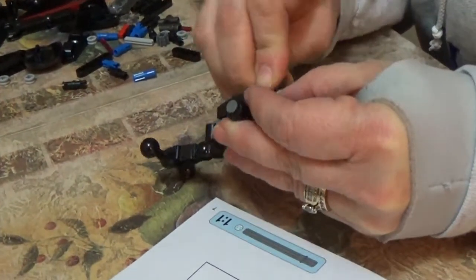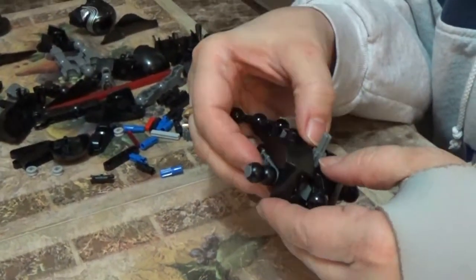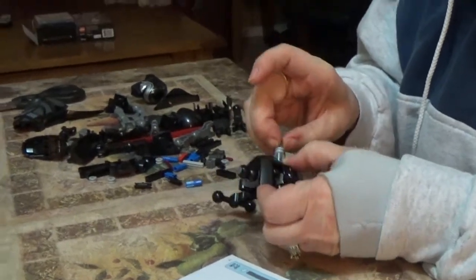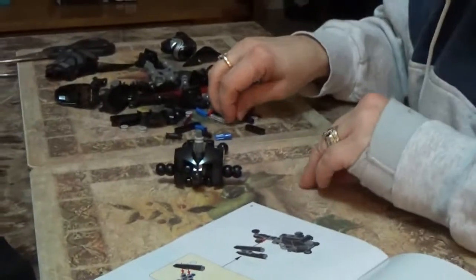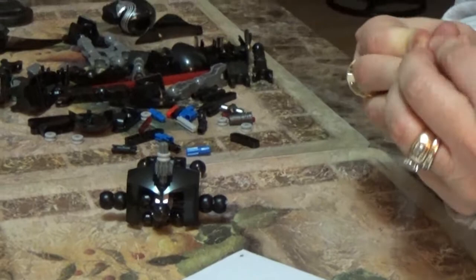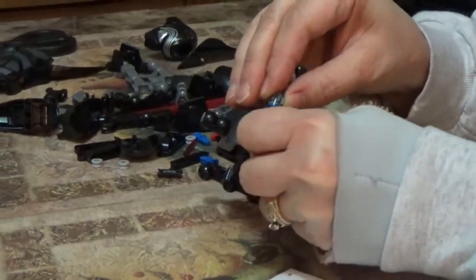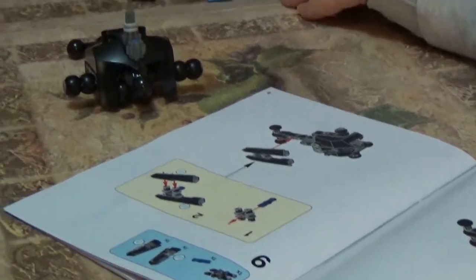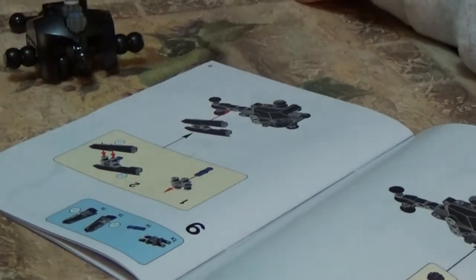So apparently these buildable figures have some good articulation. It doesn't say it on the box, but I'm assuming it has some fairly good articulation. Of course, on the commercial, it looks like they're action figures. They use high-speed photographs and make them move. Add some animation to the commercial. They look quite good, but in real life, they're never as free moving as what you see on the commercials. Yeah, that's all right. It's what you're getting into when you buy them. I don't think most people are fooled by the commercials.